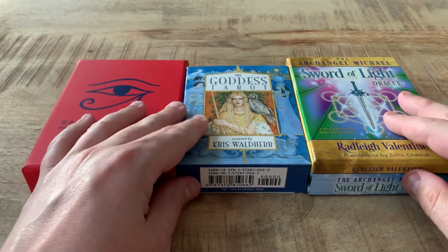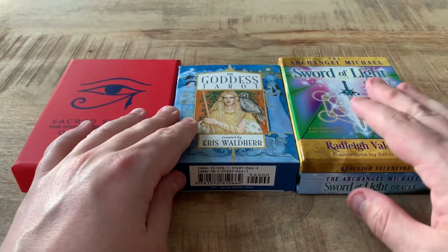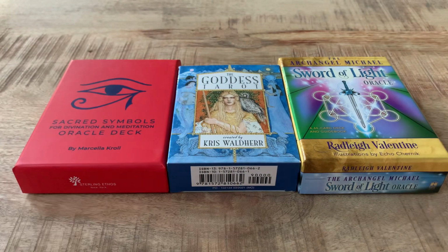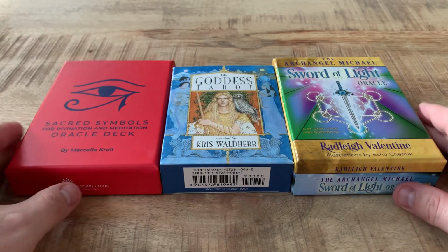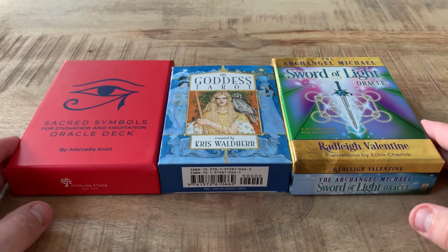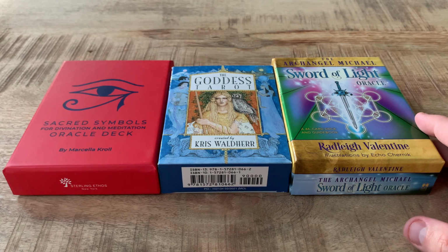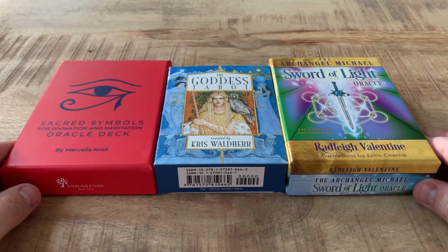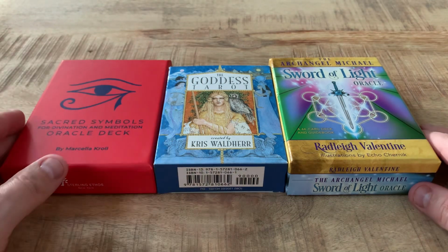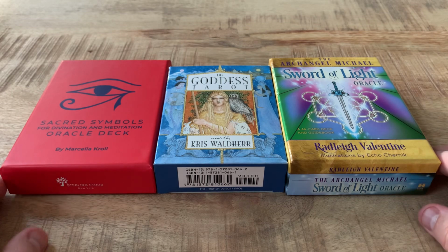I think I'm probably not going to buy a whole lot of new tarot decks anymore. Because tarot is tarot, unless it's a cool Kickstarter from a friend, or unless I'm creating one for myself, or there's something that comes out that really makes me go, whoop, need that. But this has made me realize that my collection is saturated. Oracle decks, I will keep buying, though.